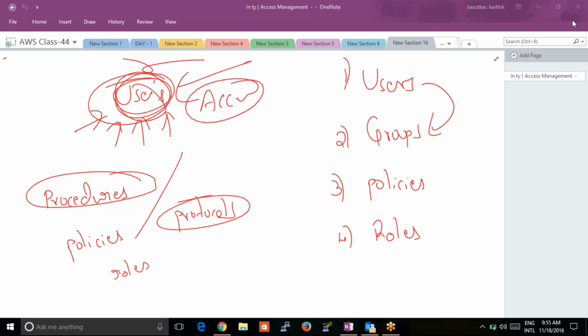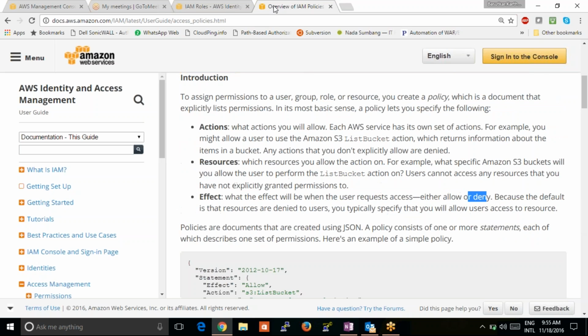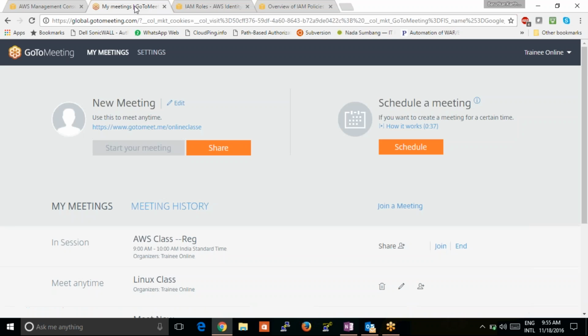So in this, by using this identity and access management, we'll create users, how we'll create these groups, how we'll create these policies, and we'll create the roles. Creation of users, groups, policies, roles is one category. And listen to the sentence what I was telling. Attaching users to groups, attaching policies to roles, and attaching roles to groups is different. మీకు రేపు పొద్దున ఇంటర్వ్యూకి వెళ్తే ఇలాంటి క్వశ్చన్స్ అడుగుతారండి, డిఫరెంట్ క్వశ్చన్స్.